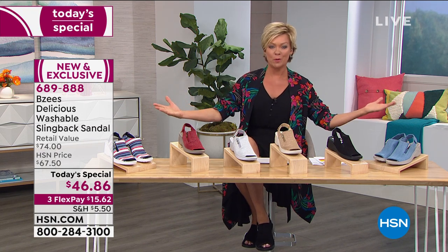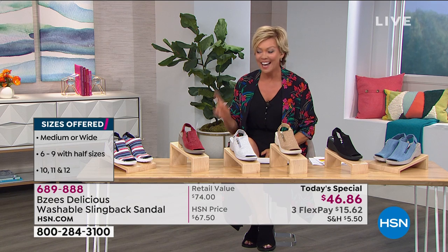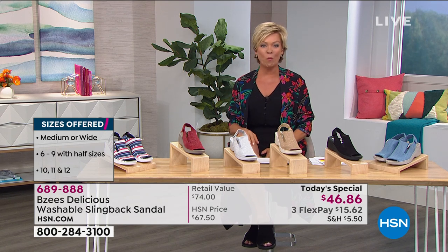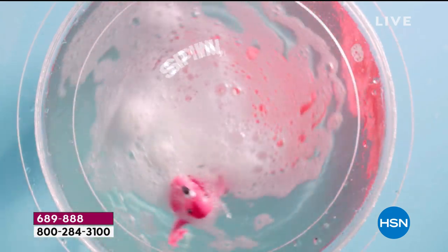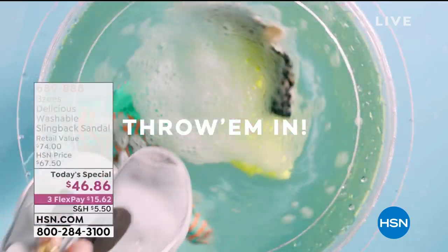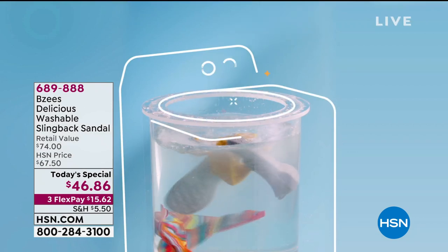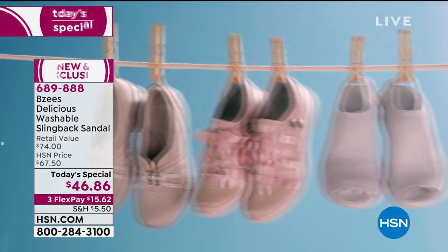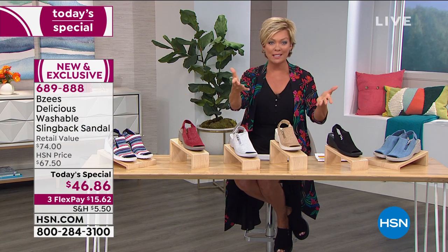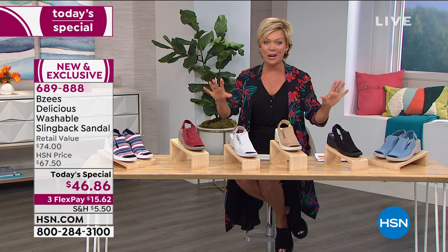Maybe you can go on a camping trip or take your kids somewhere — who cares if they get wet or dirty? You can throw them in the washing machine. I don't know of many footwear brands where you can wash them in a machine, line dry them, and they're going to look like new every single time. We've got all the way from size 6 through 12 in both medium and wide widths — not something a lot of retailers can even house. We have huge warehouses and can go direct to Beezys.